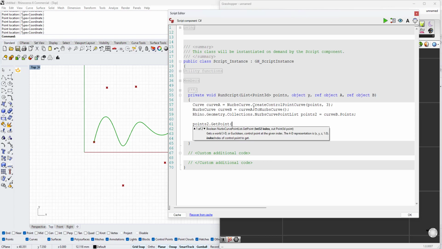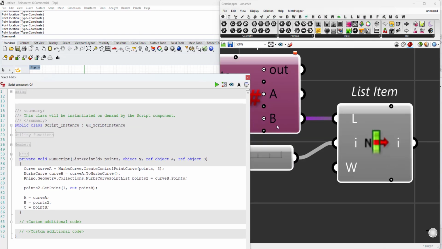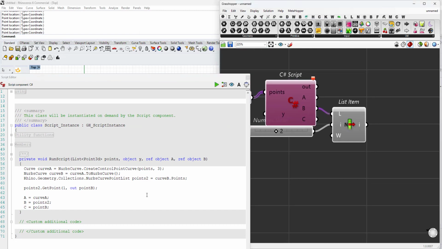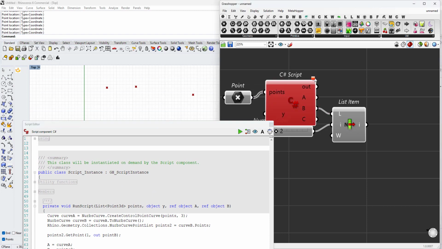Yep, we need to add an index, so index 1, and we'll say out point B. And if we add here another output and call it point B, now we can get the control point at this, but we have still an error.